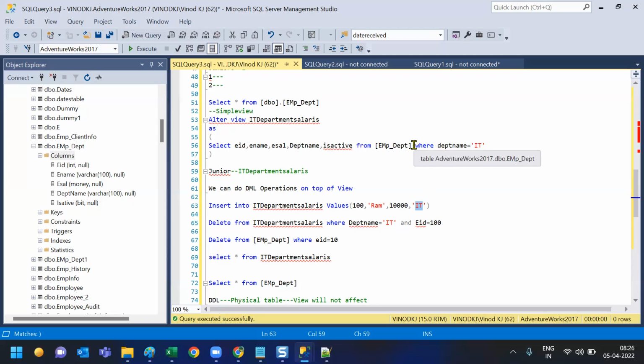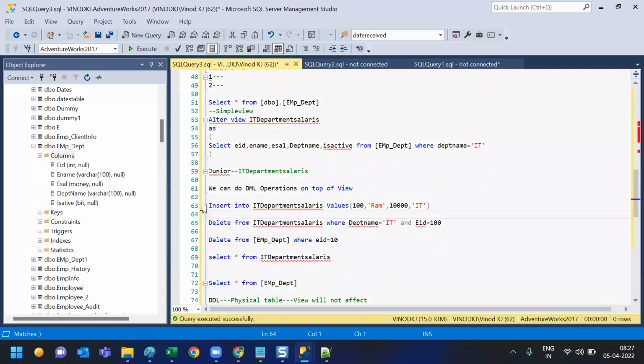When you write a where clause, this query holds IT department related information, correct? So whenever you do some deletion or updation, we have only this information to do it. That's why when I'm deleting some other department, it is not deleted. But in insert it happened, sir, in line number 63. Yeah, I'm talking about insert and update and delete.